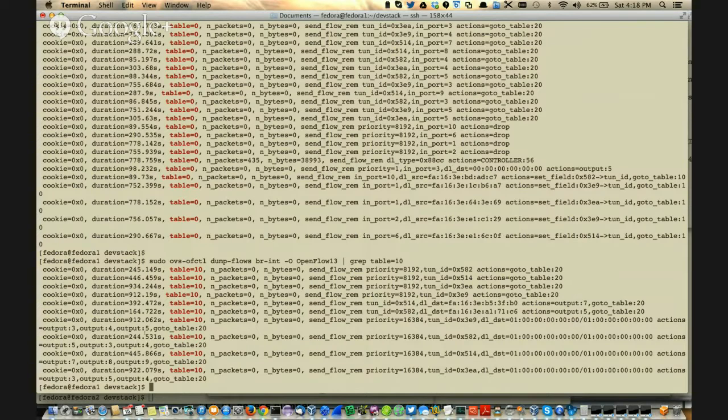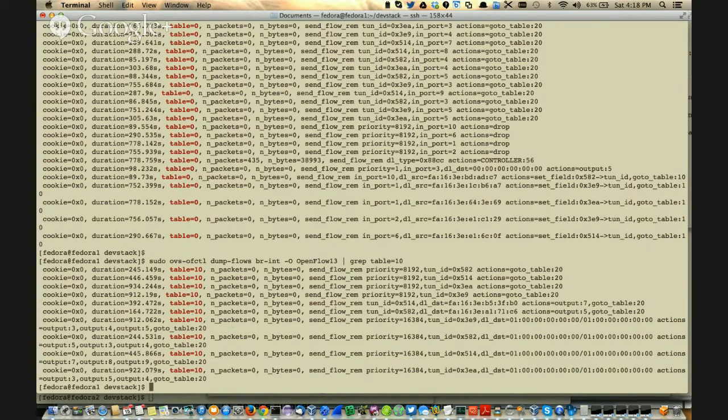But in the Helium or the subsequent releases that we are coming along now, we are planning to have an ARP responder or punting the traffic to the controller to handle that. So there are a lot of cool things coming along. It's really interesting. If you guys are interested, join us. We can have fun with that.